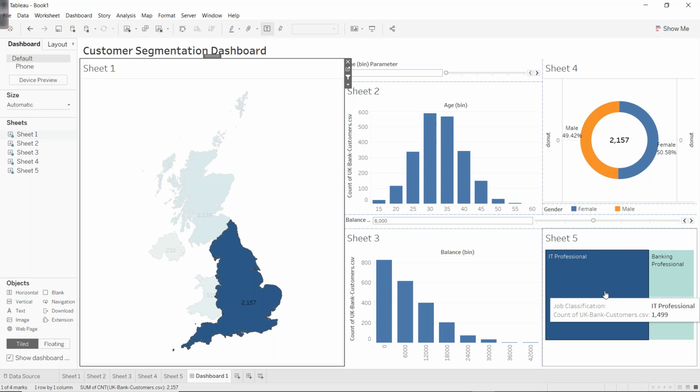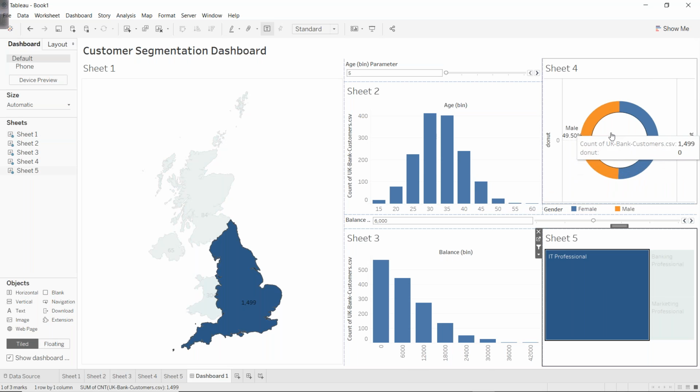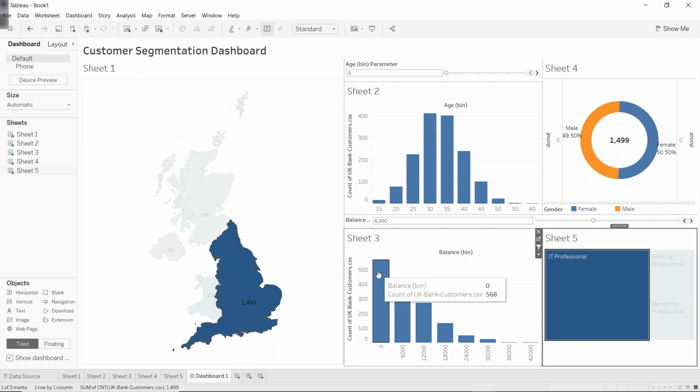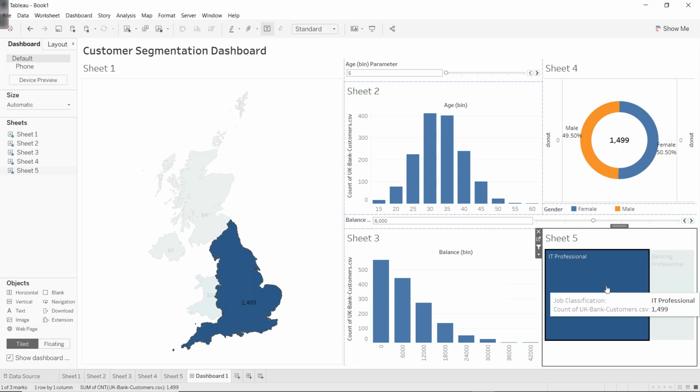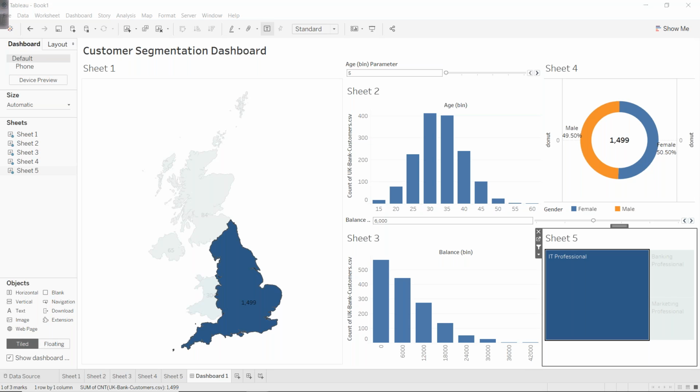When we click on this 1149, you can see this is also changed to 1149. So now it is showing me the data for England's IT professional. So that gives me a good drill down capability, right?